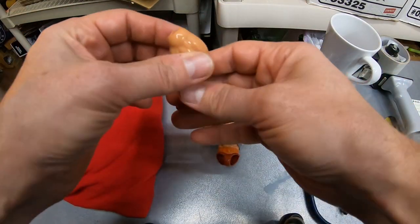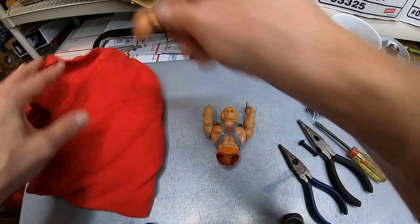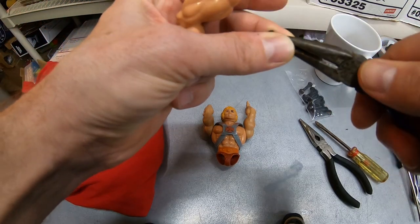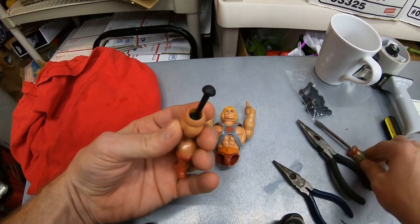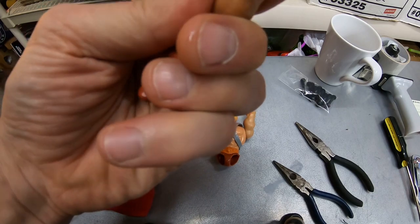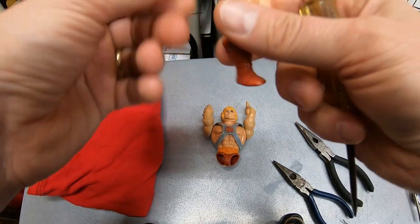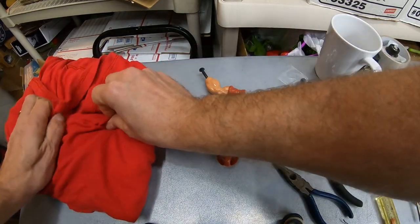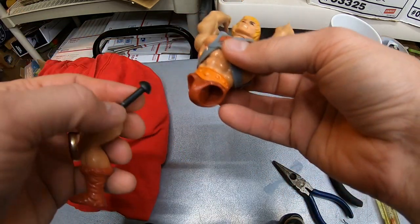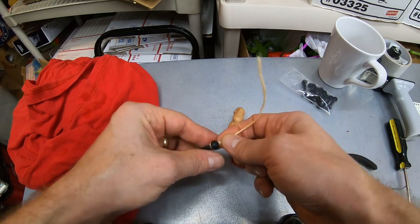The legs have been in there for a while now. I can see the right leg — I can make it back to more of its original form, so that's a good thing. The free leg should be the easy one to get the connector into. I just pop it in — it didn't completely go in, so I need to get the other side to pop down in there. The plastic is surrounding it — that's in there pretty darn good. Now let that cool just a little bit to where it will solidify in place.